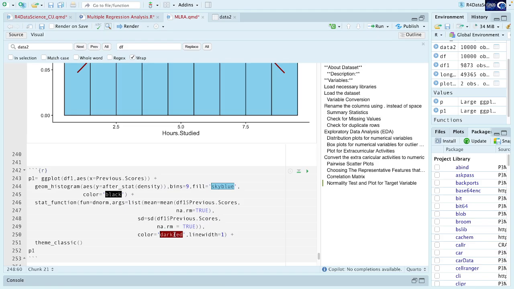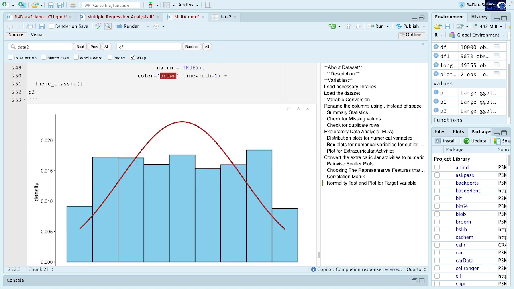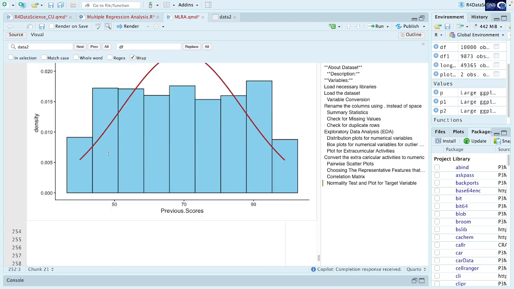And instead of dark red, we can put brown. So it will be P2. Okay, so that is also kind of similar.